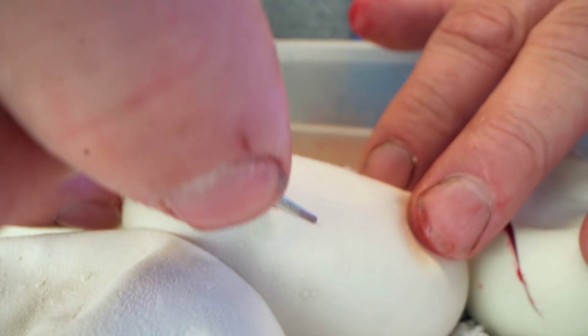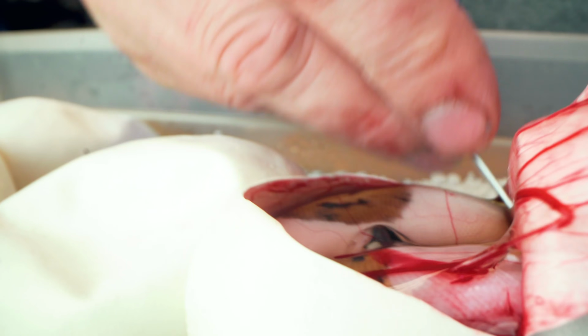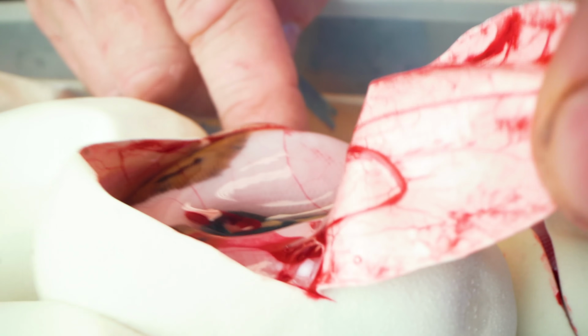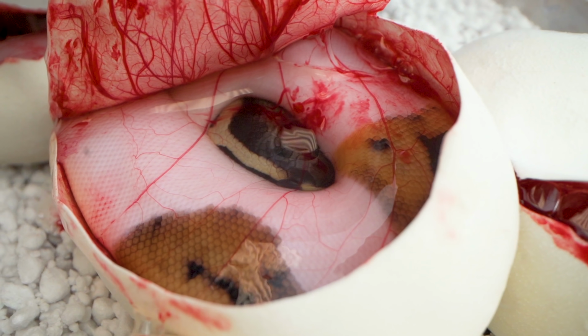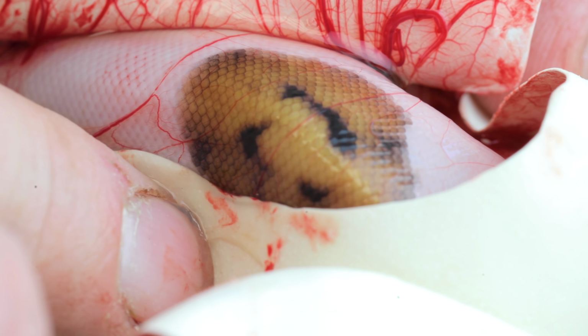Let's cut egg number 2. I have a feeling it's going to be a pied, right? All right, here we go. Oh my god, like I said, I can't believe that this is the first time this has ever happened to me where I've produced pied to pied. And look at this right here, check it out. Look right there, guys, there's a smiley sticking right up at me right off the bat. A little smiley emoji, so we know we have at least one smiley emoji. That is pretty epic. And we still have a bunch of eggs to go. This has been awesome already. I love it. Let's go.